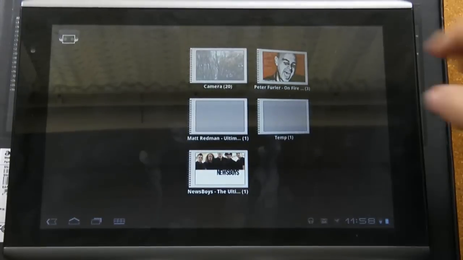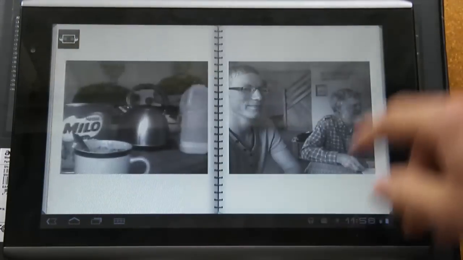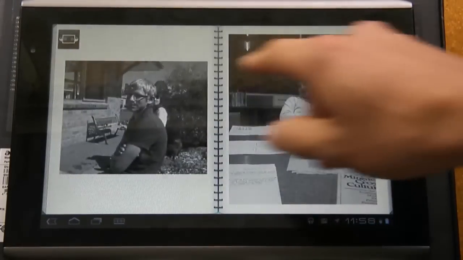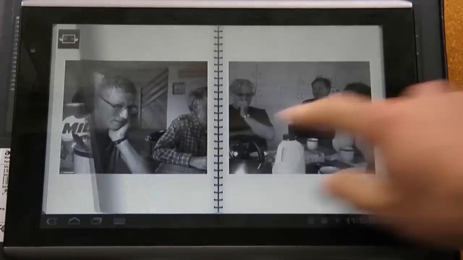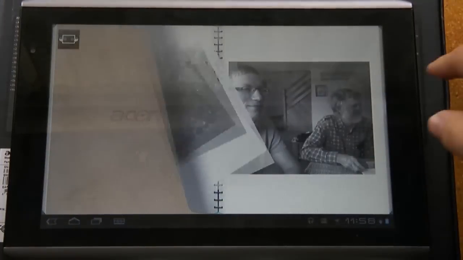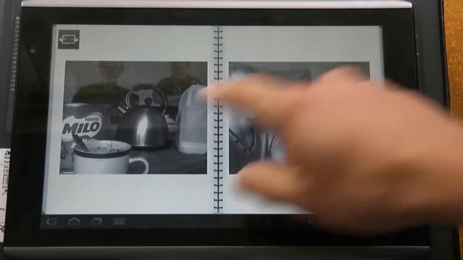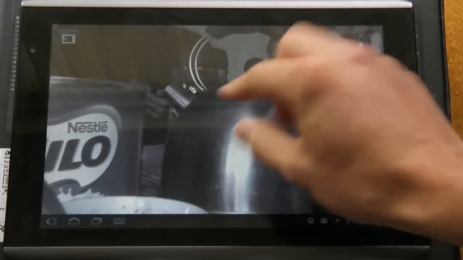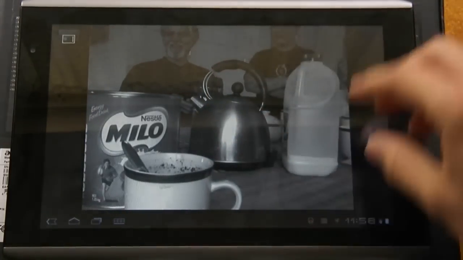Photo browsing and that sort of thing, you do get Photo Browser 3D, which is like Acer's own photo browsing album, and basically you can just flip through photos like they're a storybook, and as you can see at this stage, it doesn't really lag that much. Sometimes it can jump a bit between photos, but all of these photos, by the way, are ones that I've taken with the 5 megapixel camera, so they do come up pretty nicely. But honestly, the autofocus is none too impressive in my opinion.